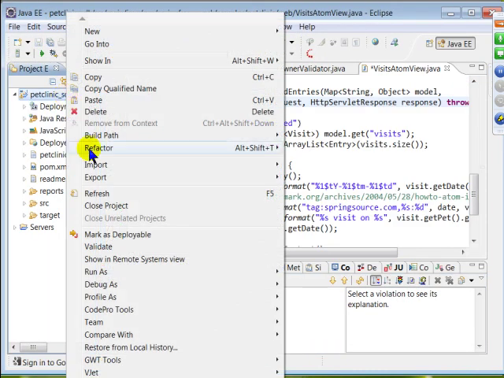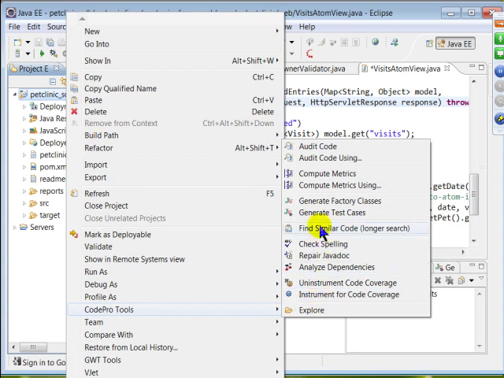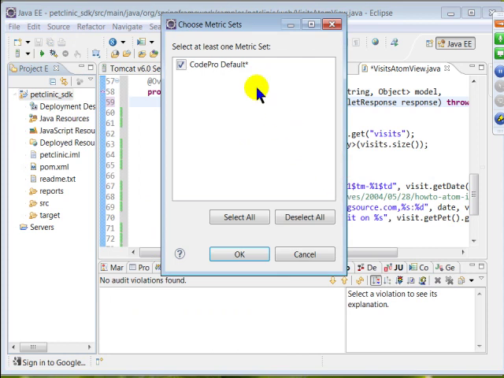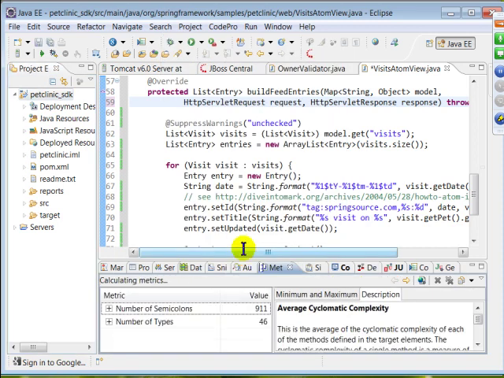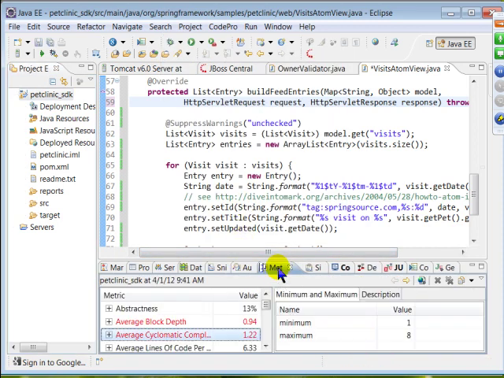Right click and Codepro tools. At this point it doesn't matter which one to use because we have only one option. But just to see what options we have, I'm going to choose compute metrics using, and here Codepro default is chosen. I'm going to just click OK, and then we have a lot of information about this metrics.